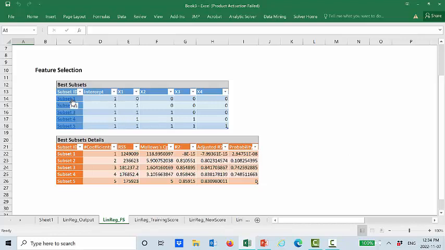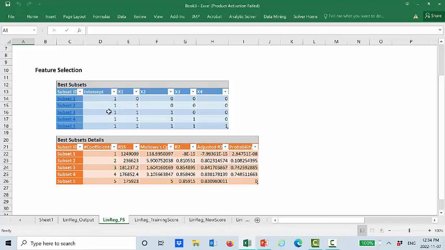Subset 1, it says that it has no variable, only the intercept. And where it puts 0 for x1, x2, x3, x4, that means they're not included. Subset 2 will have an intercept and the variable x1. It has determined, in the case of regression, when I have only one predictor, better have x1. It's the best among the others.